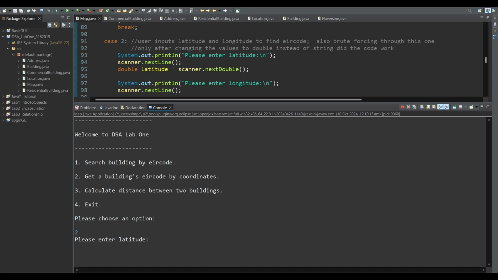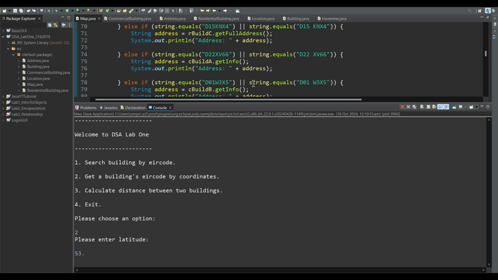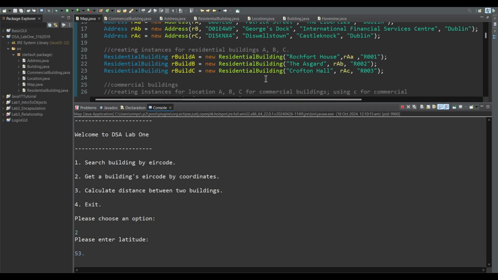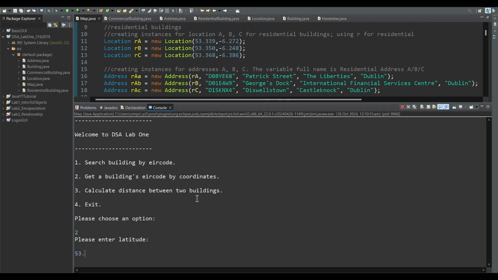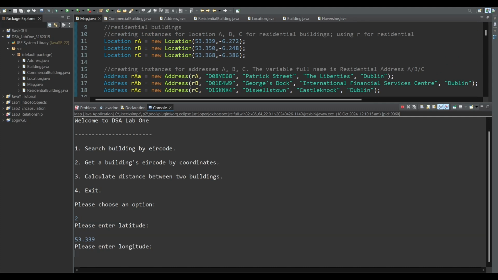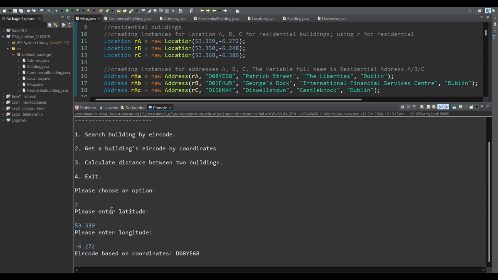So you input 53, everything is 53. I don't know a single one that isn't 53. Yeah, 53.339, that's latitude, I hope. And longitude is -6.272. And there you go, Eircode based on coordinates. It gives me this.